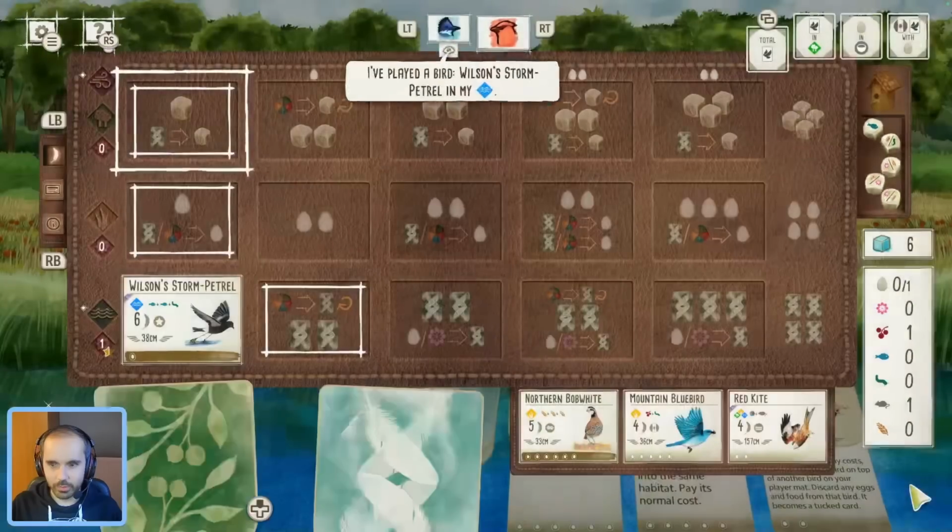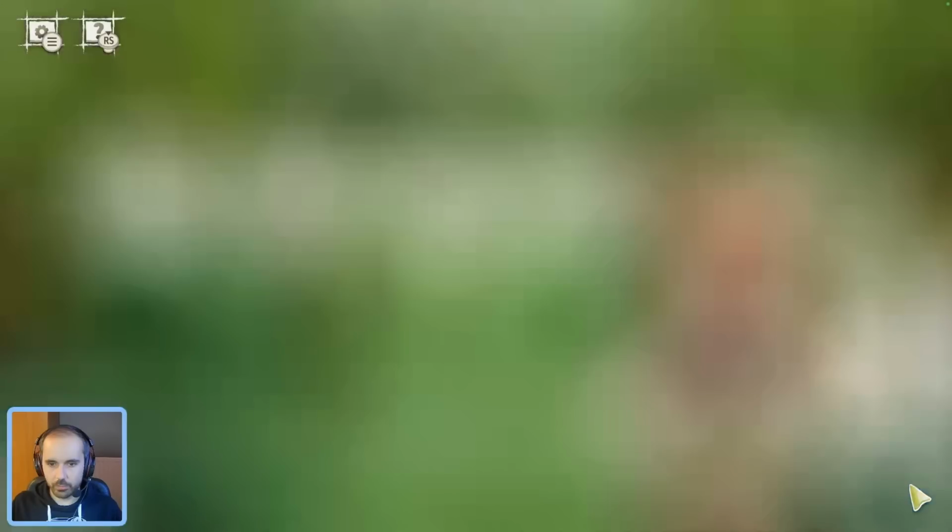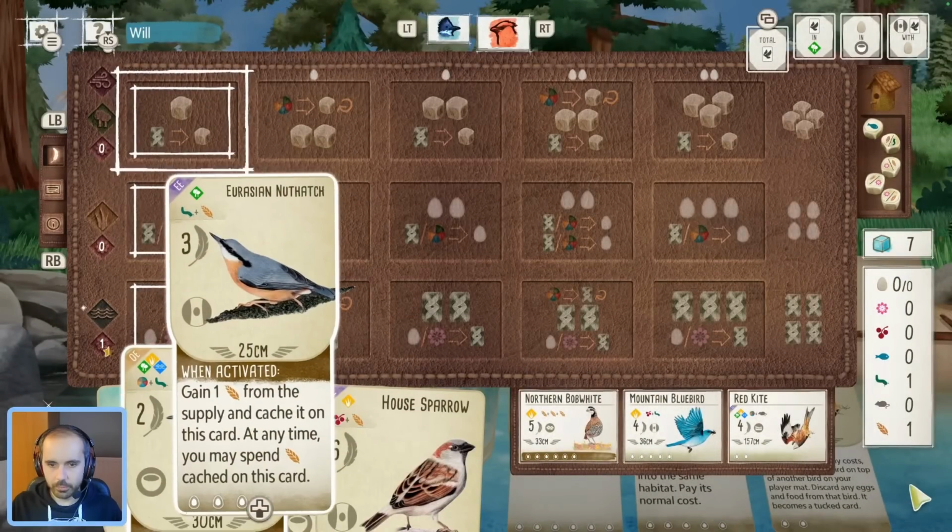Is it Storm Petrel? Yes, it is. So, yeah, they're going to go dig in. Probably means this isn't a forest bird, because you might have wanted to play that, grab the nectar, and then get the petrel down. But certainly they'll be digging, find some good stuff.